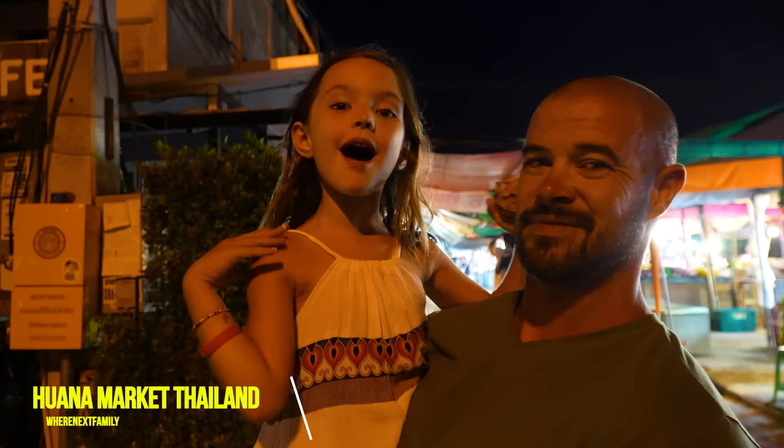Welcome to Buena Market! There are so many night markets here in Hua Hin but we wanted something a little bit more local and authentic. Apparently this is where people come to get their dinner and do their grocery shopping for fresh stuff. That sounds like our kind of market — let's go and check it out.